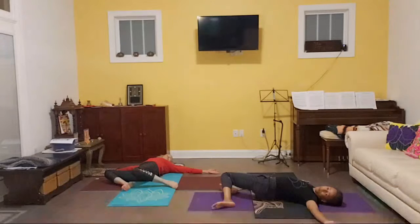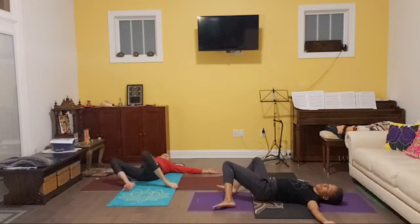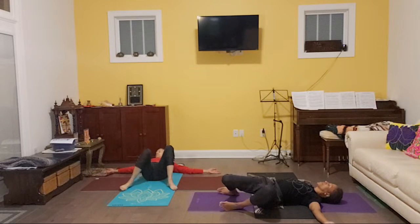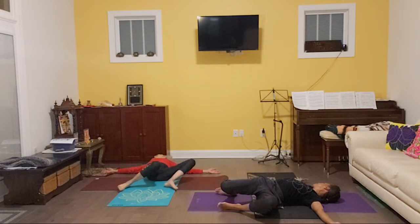Take long, deep breaths. And then inhale, bring your knees and your head back to the center. And exhale, allow your knees to relax to the left side as you turn your head to gaze at your right palm. So now our knees are relaxing to the left side and our head is turned to gaze at our right hand. Take long, deep breaths.